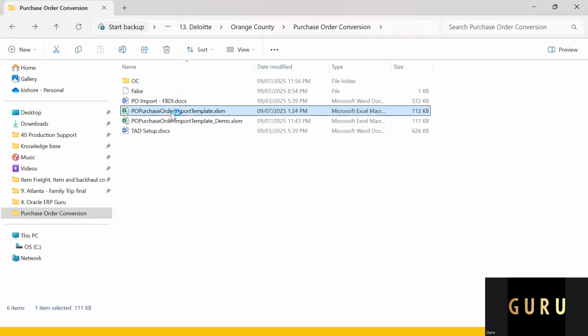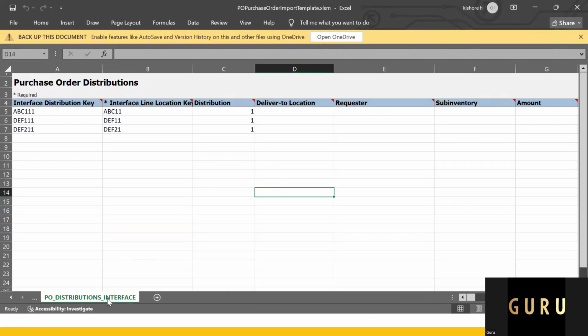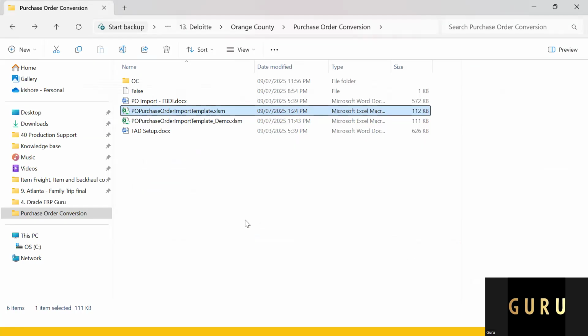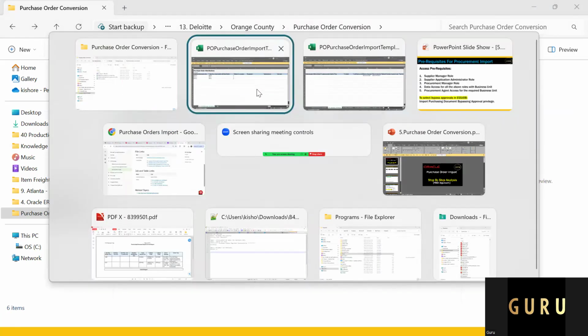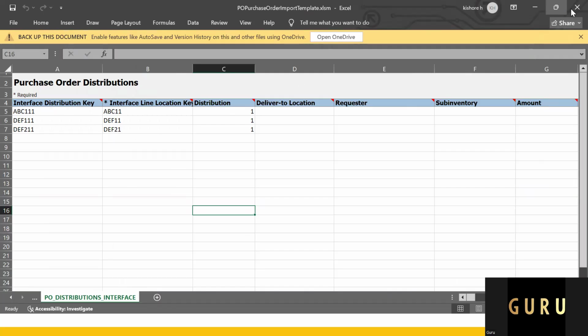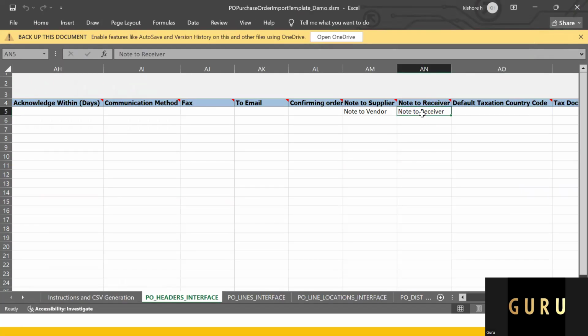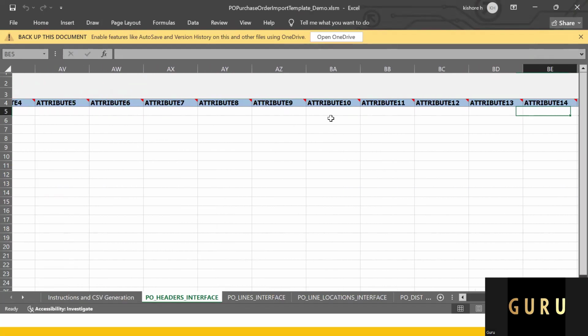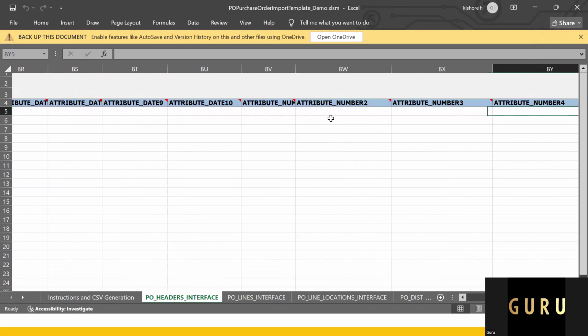Okay, and let me open this sheet. I don't want to make it too complicated, so let's go with only one line. In this case, we have almost specified all the values, so we can move on to the PO lines interface table.